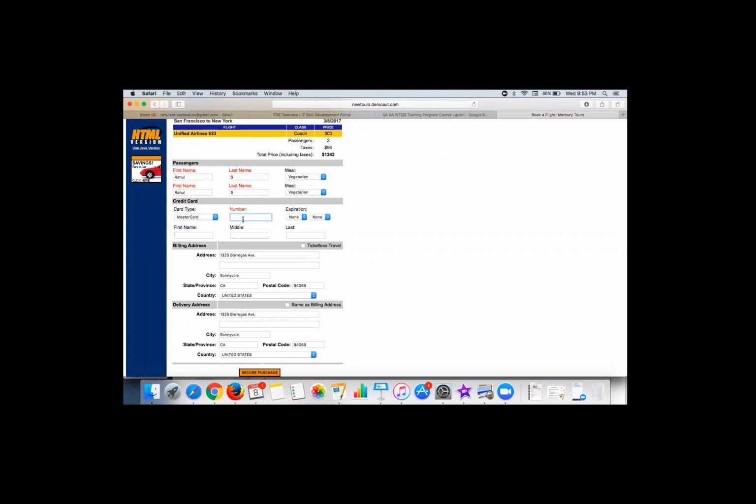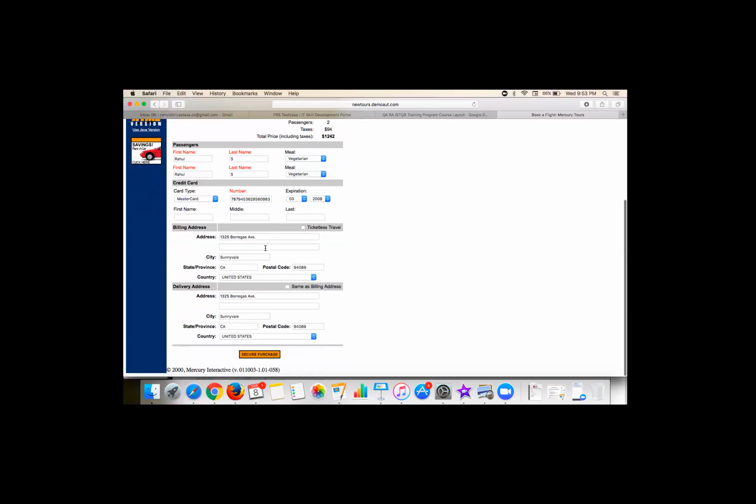Card type I'm selecting. So I'm providing all the basic details here. I've filled up the essential fields, and then I'm going to click on secure purchase.